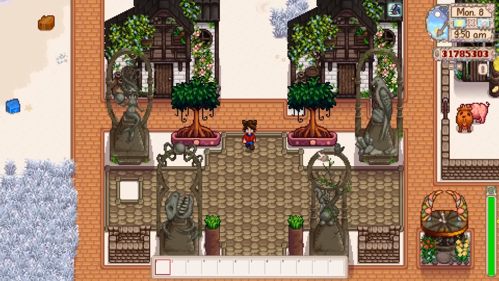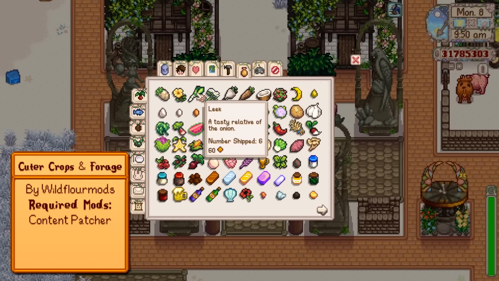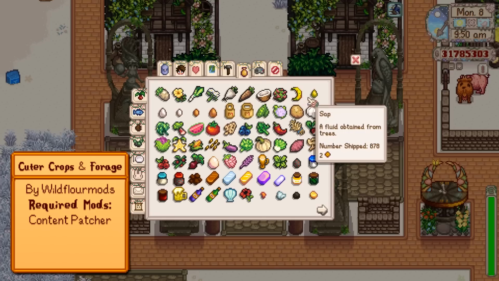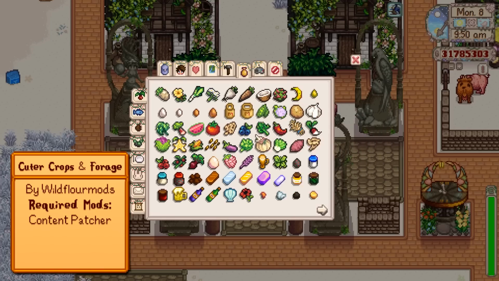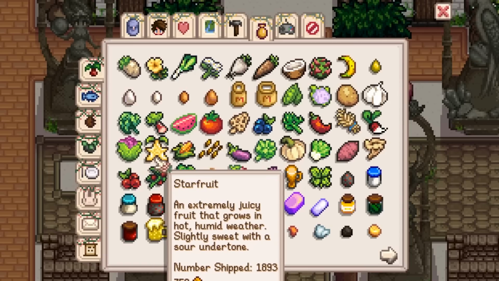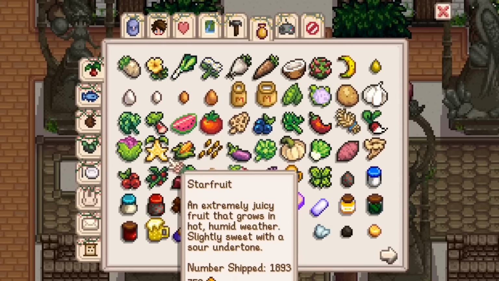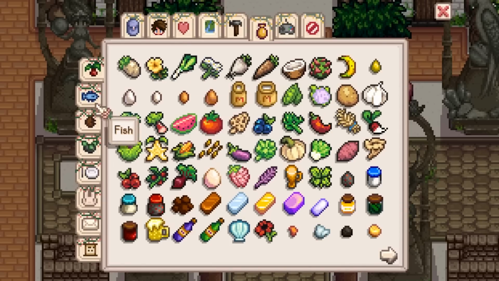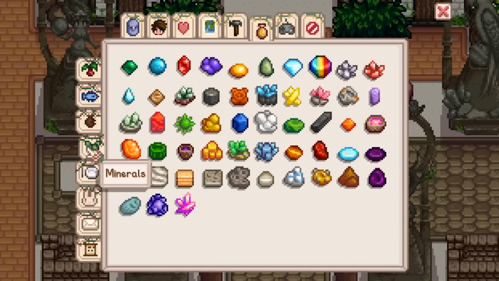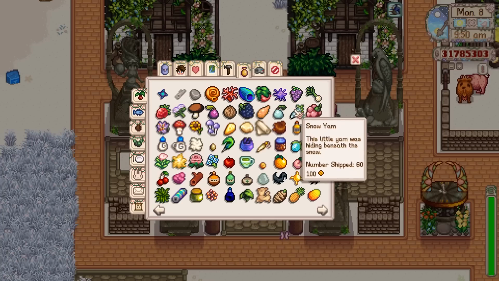One other mod that I added was the cuter foraging and crops mod. And you can see everything that it changed here. Pretty, I really like that hot pepper. That's a nice looking hot pepper. Changed a lot of the sprites here. Star fruit is like a star drop now, actually, interestingly enough. I don't think it changed the fish or anything. Yeah, just the farm and foraging. I really like the aesthetic of this.